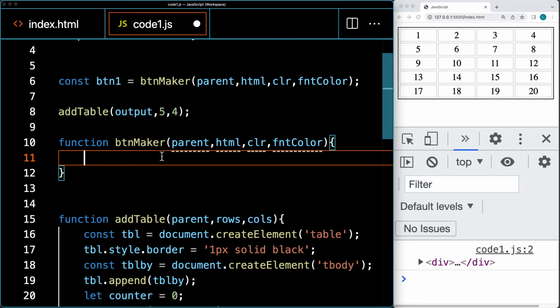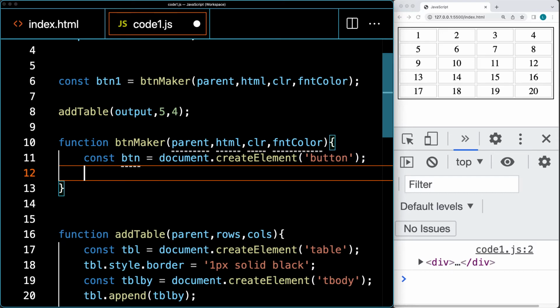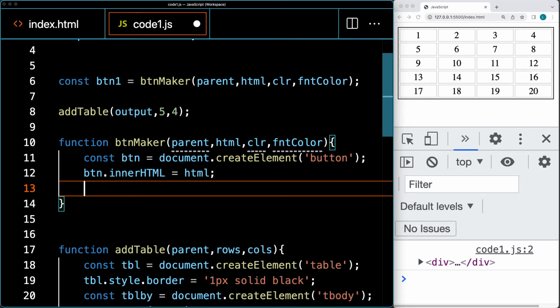So applying the button, we're going to create the button elements using the document create element, just as we did with the table elements, and create a button element. And for the button, we can set the inner HTML for the button, and that could just be coming from HTML in case we want to add some HTML.